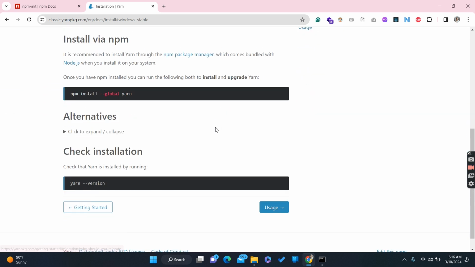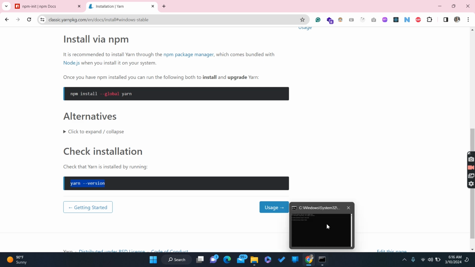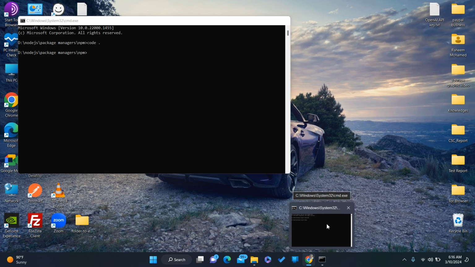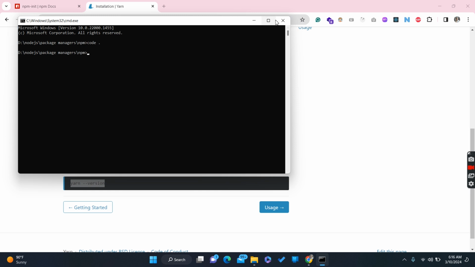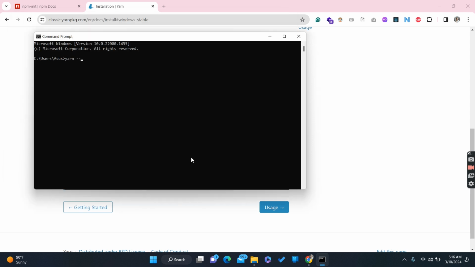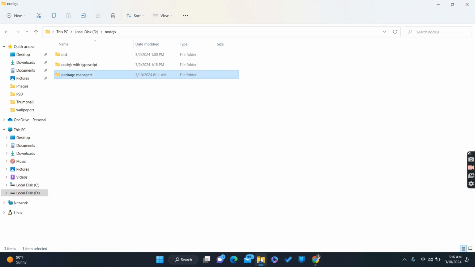You need to install yarn globally on your computer. After that, you can check the version of yarn. Let me check whether it is installed on my computer by typing yarn -v. Now you can see that yarn 1.22 is installed on my computer, so I don't need to worry about whether it is installed or not.